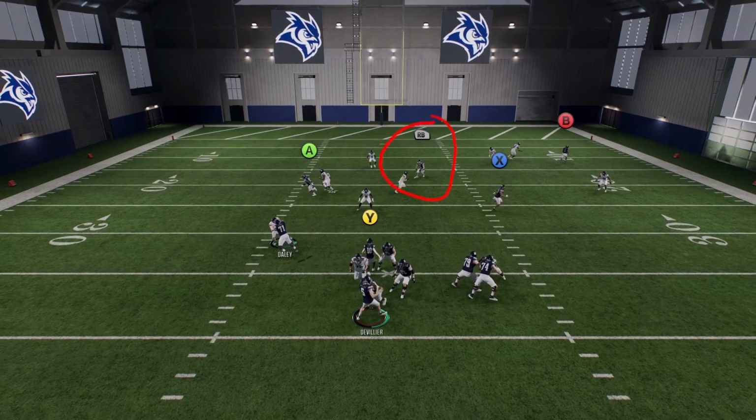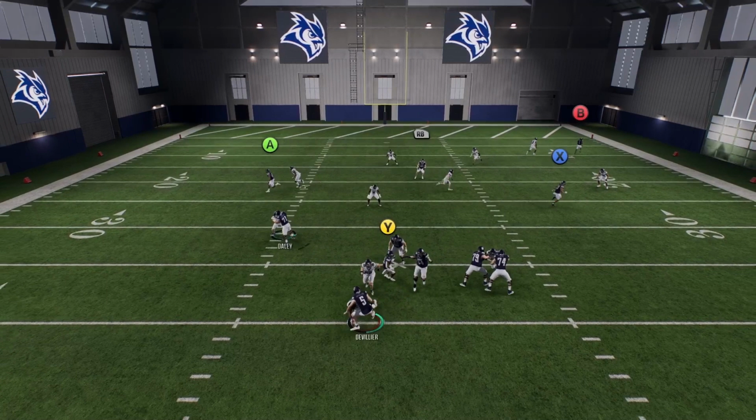Now, I'm not throwing it right now because there actually is a defender sitting there, but if we give it just a second, that's open. Now, our pressure gets home, which is great, but that is open. And that is a weakness of box. It is very easily manipulated by taking advantage, again, of that read and react period that all the DBs have trying to figure out, okay, who's the first outbreaker, who's the second outbreaker, who's the first inbreaker.